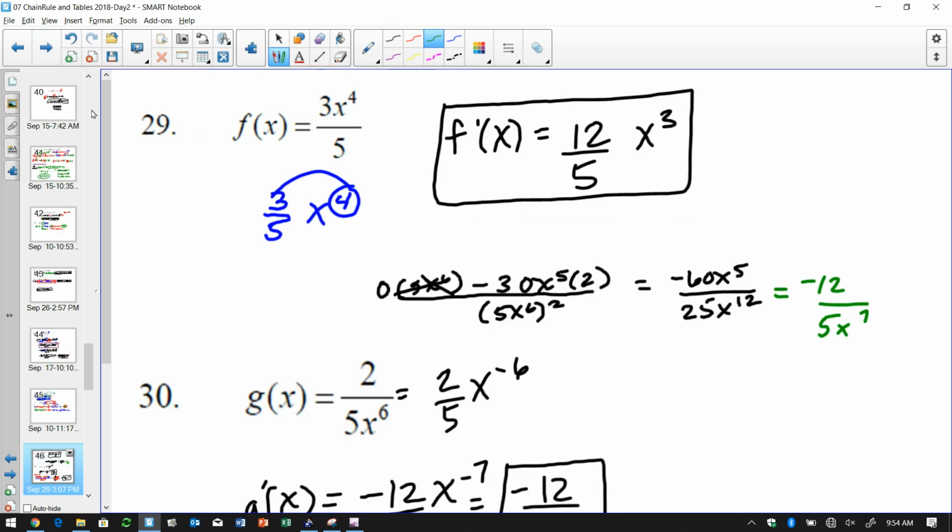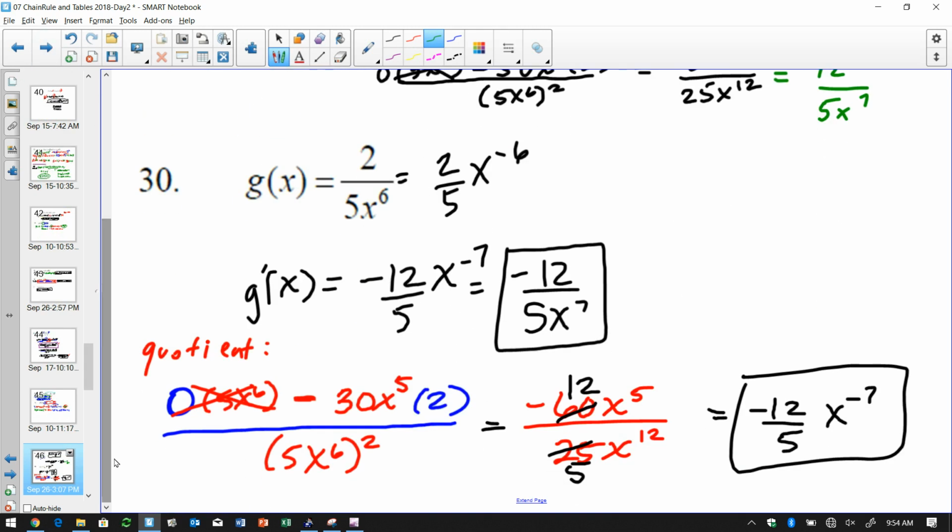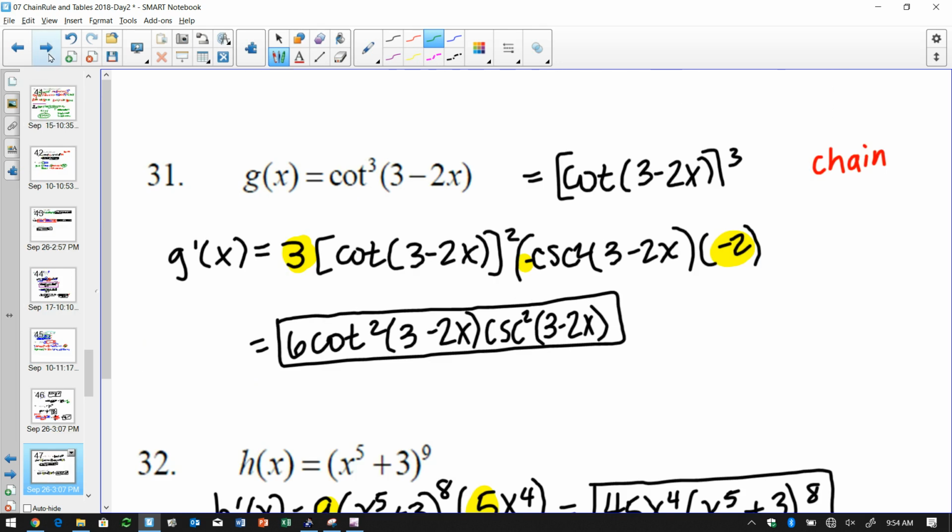Okay. And then 30, guys. I would put a star by this. Students have problems with this on the test. So just FYI, make sure you understand that don't do anything to this 5. Leave the 2/5 alone. Only the x to the 6 is really what you need to rewrite. Students do crazy things to the 5 and they get crazy answers. All right, so number 30, either one of these boxed answers is great. Okay, that's number 30. And then finally, guys, number 32.